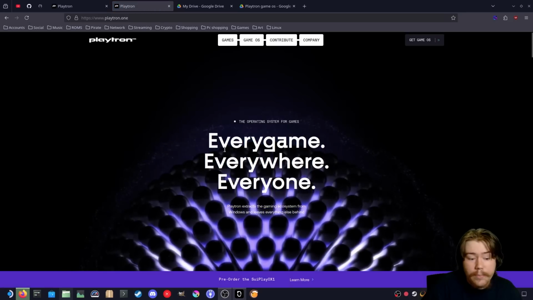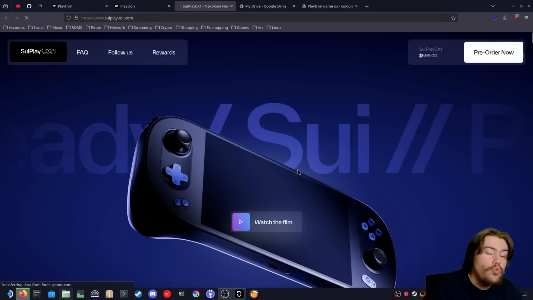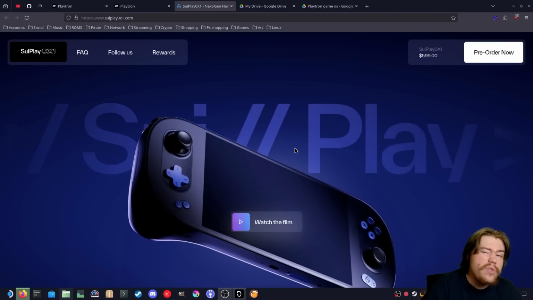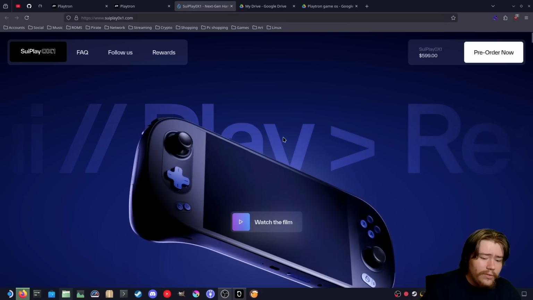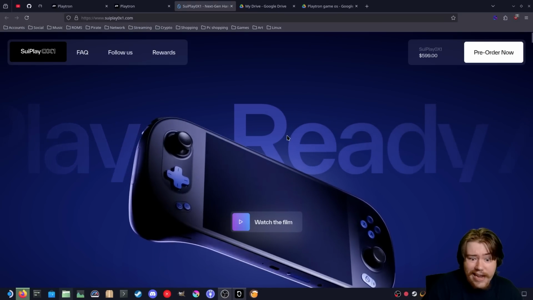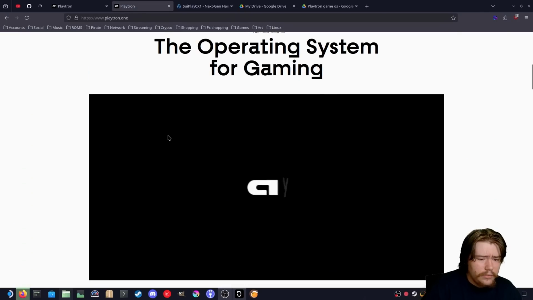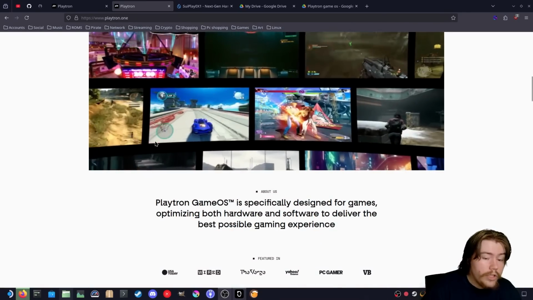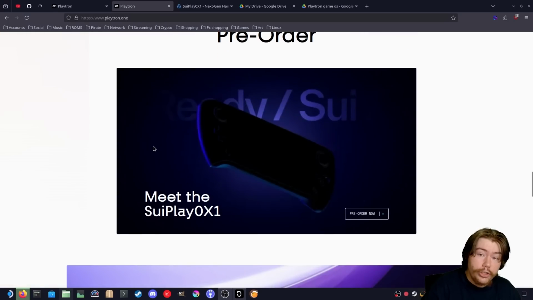From my understanding, they partnered with a crypto company that is making a handheld which is going to run Playtron, and it's going to have crypto games, or like Web3 games, on the handheld device. So really interesting. My thoughts as well, I'm not going to buy this handheld because it's going to have probably crypto stuff in the actual OS of Playtron, so not going to buy that. But when it comes to Playtron itself, like the actual OS, it is going well with the development, and it is open source, so I would say it is a good alternative to SteamOS, and it brings competition.